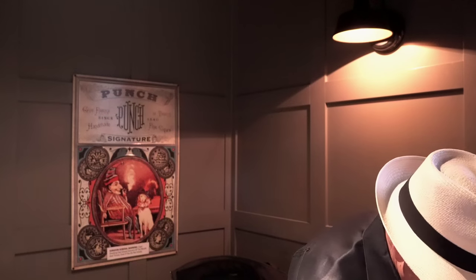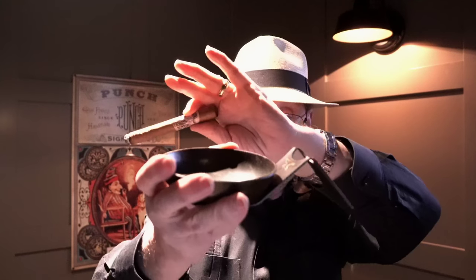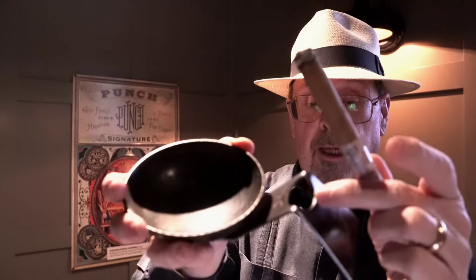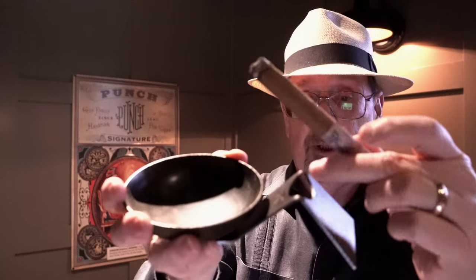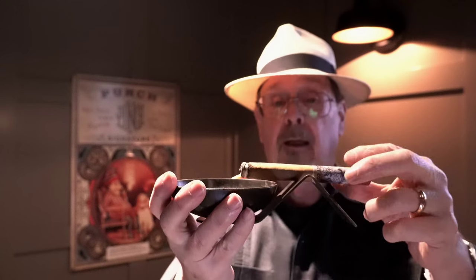And I've never had a cigar go wonky on me when there's this air passage underneath to help keep the cigar all at the same temperature. Another ashtray like this, which is also one that Skip Martin uses, is this puppy. And on this one, the part where the cigar rests is just a very little bit of metal with air all around it. The cigar rests just like that, right there. It looks like a simple enough construction, but think about it. There's air getting all around that wrapper. None of it's getting soft up against cold, hard steel. And the cigar's going to burn more evenly.